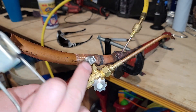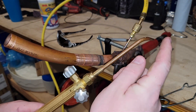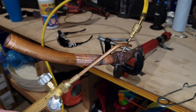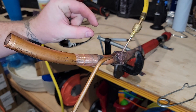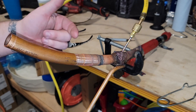Quick tip: in order to tell how hot the torch is, go by the sound coming out. If it's extremely loud, it's extremely hot. If it's not that loud, it's not that hot. Once you get the feel of it, you'll realize which sound you need where. I'm going to need a hotter sound on this one, but if I'm working on a 3/8 line, it's not going to need to be that hot — it'll heat up way faster than this pipe.